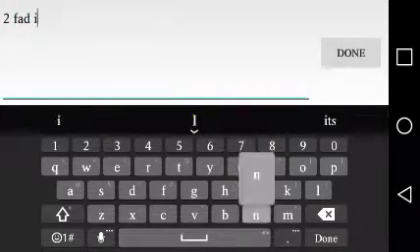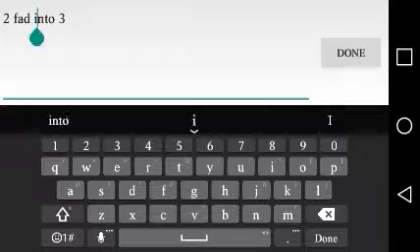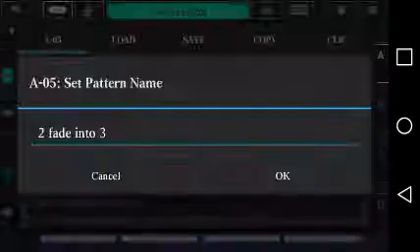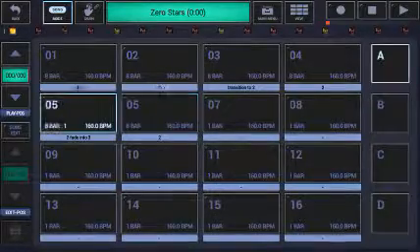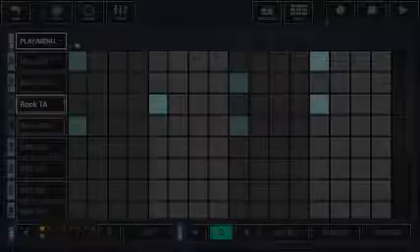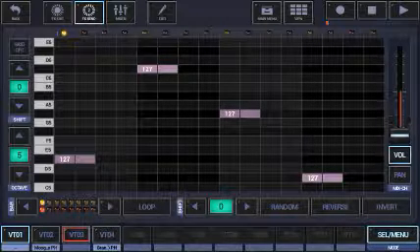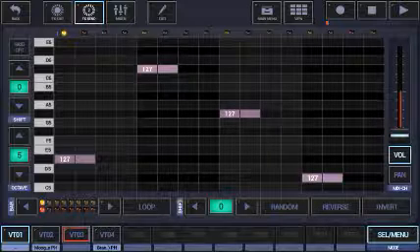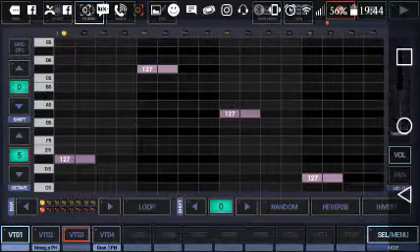To fade into 3. And that is the failsafe, just in case I messed this up. So then what you're going to want to do for yourself is go ahead and turn this down. Remember where you had it automated, because the next pattern will matter. And then press the record button. And make sure... Okay, hold on, it has to go down.